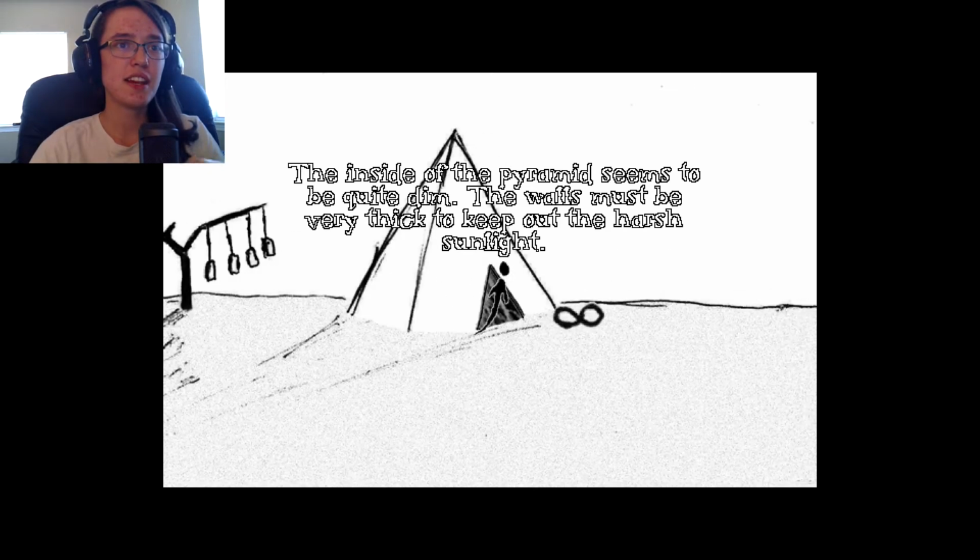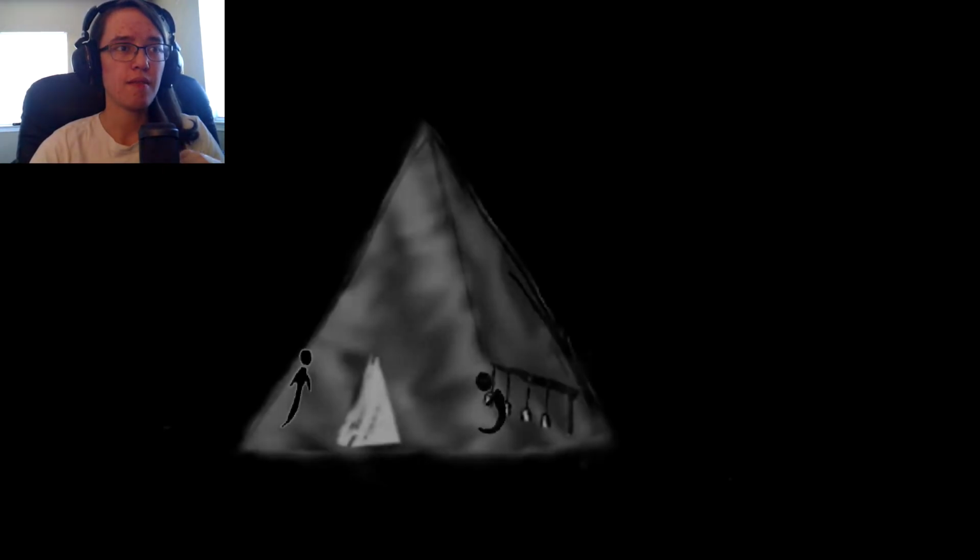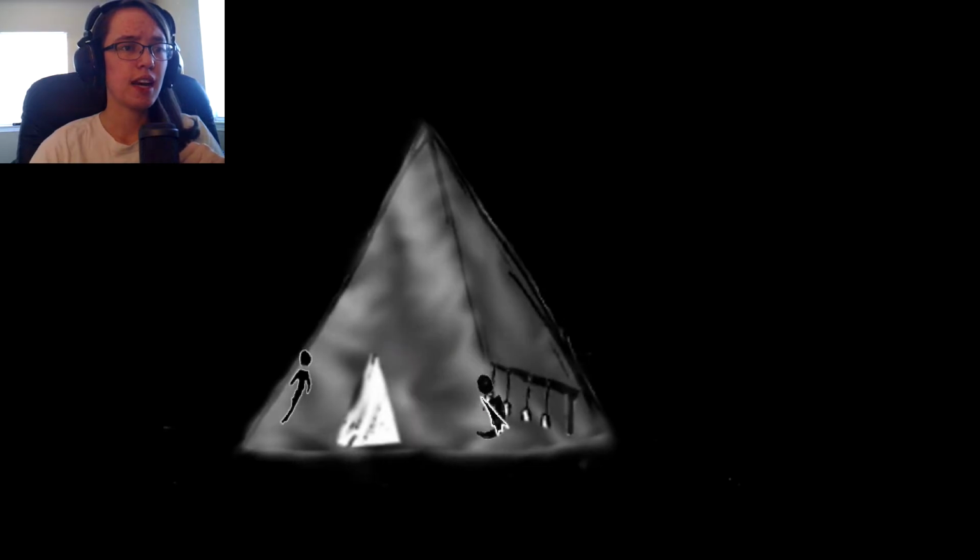Alright. The inside of the pyramid seems to be quite dim. The walls must be very thick to keep out the harsh sunlight. Hopefully I can get some answers in here. Hello?